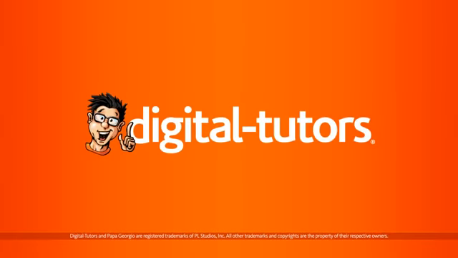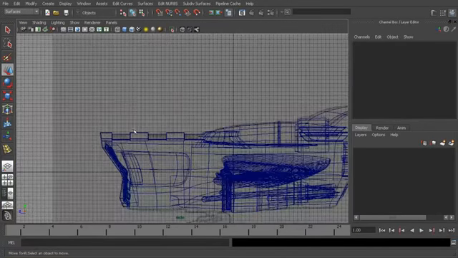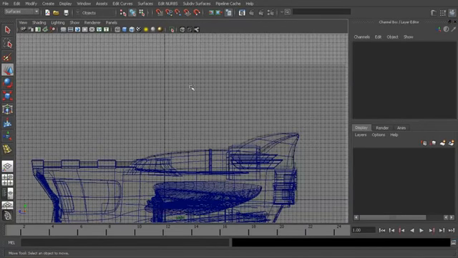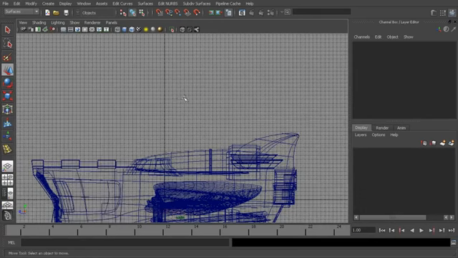In this lesson, we'll create the gun using NURBS curves in a slightly different way. So let's go ahead and open this up, and let's create the gun sort of separately. So what I want to do is go to the side view. You can really do this in any view, but the key is to have one of the axes available. So let's go ahead and turn off our cameras in that particular view.